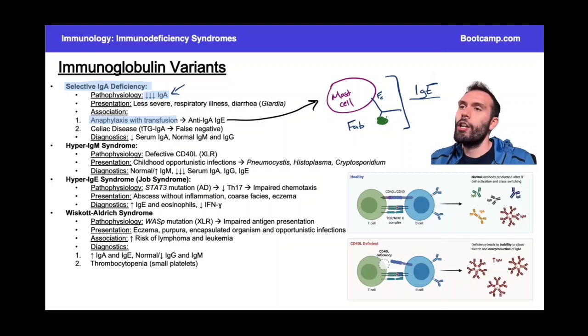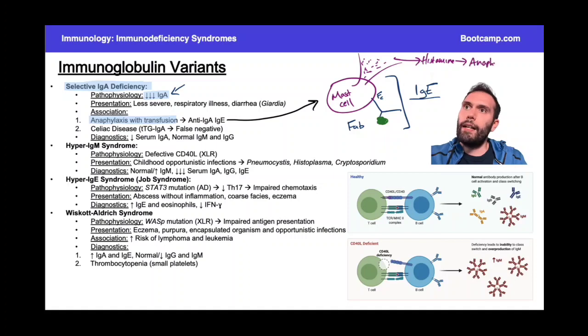And anyway, the point is that antigen binds to this Fab portion and can cause cross-linking of the IgE here with other IgEs that are on the mast cell. And the big thing that we have to remember here is that these mast cells, in response to the binding of this antigen, can degranulate. So they can drop all of the granules out into the blood, and this process can set off a very strong immune response, particularly using things like histamine, right? And then this can cause anaphylaxis, right?